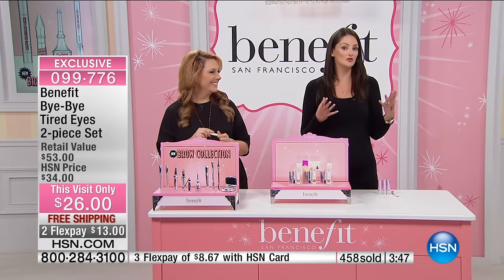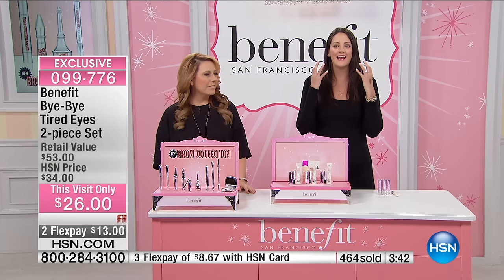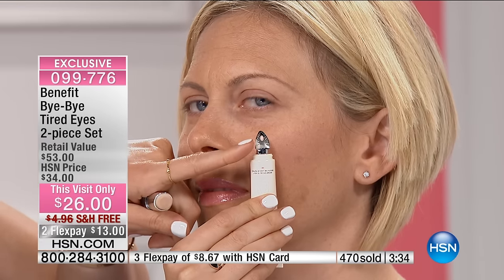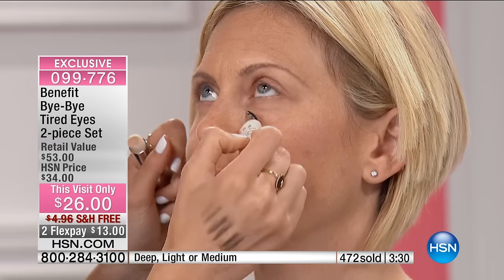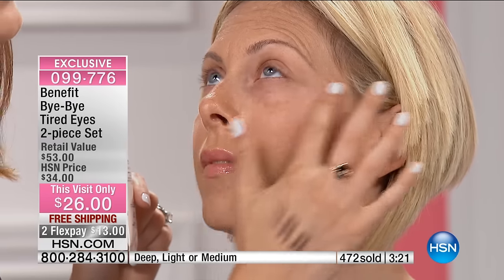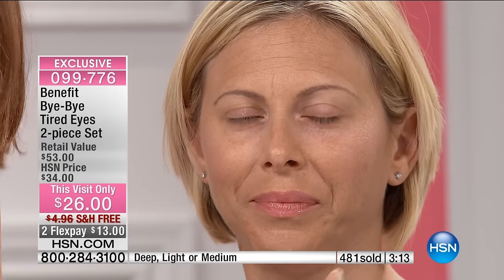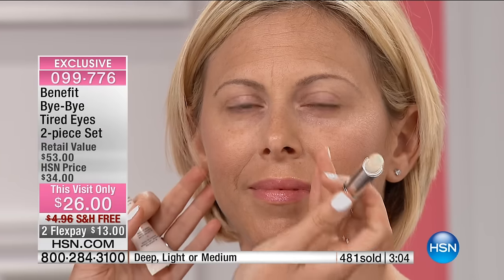I want to go back over to Maggie, who's showing these before and afters. We are talking about de-puffing, concealing, and hydrating — that's all you need for Bye Bye Tired Eyes. Here on Tori, I'm squeezing a little bit of Puff-Off — do you see how it comes through the middle of that applicator? I'm patting it right underneath her eyes. This is step one: wash your face, moisturize, then de-puff. There are peptides in this formula that deal with puffiness and also diffuse light away from the under eye. Puffiness cannot be dealt with makeup alone — you have to have a proper de-puffing gel.